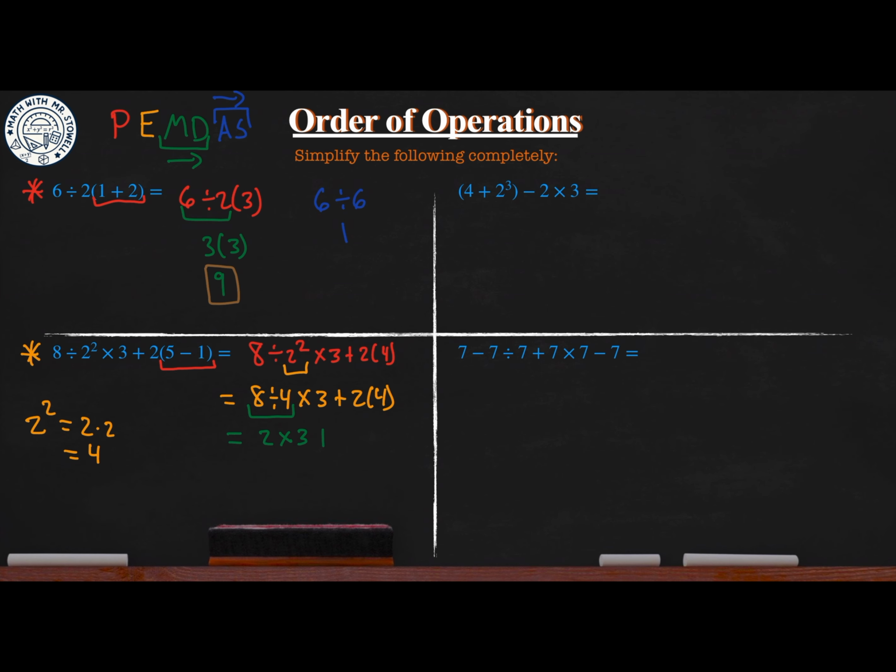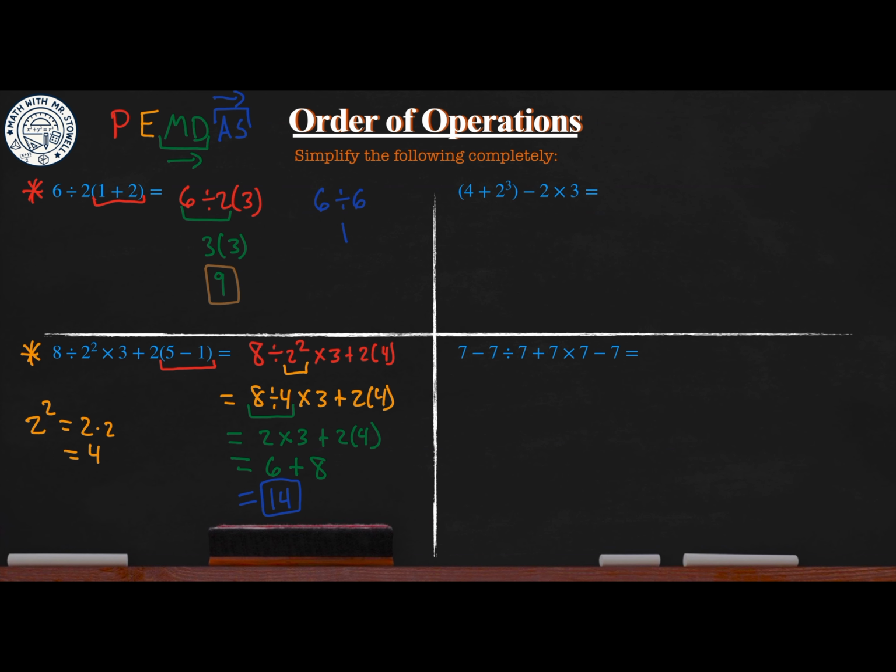Let's go ahead and write the rest down. After that, we have no more division. We have multiplication, so 2 times 3, which gives us 6. We did the one on the left first. Then we do the one on the right, 2 times 4, which gives us 8. There's no more multiplications or divisions, so now let's do our addition and subtraction. We only have addition, so this would be 6 plus 8, which gives us 14.